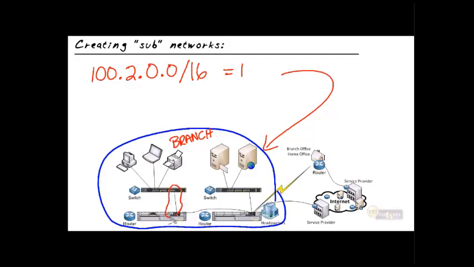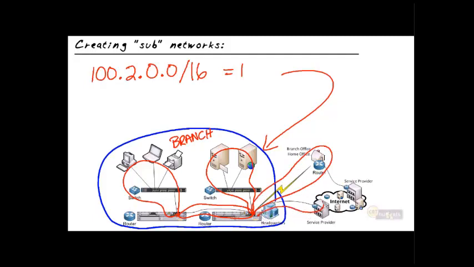So that means we have one network here with all these guys, and we have another network going over to router 2. Let me clean that up a little bit. So we have one network right here with all these guys. We have one network that's kind of like a private party line between the routers and headquarters. We have another interface here for our servers. We've got a wide area network connection going out to our remote network. And then we have a connection to our service provider.